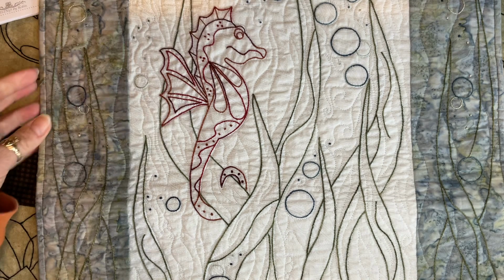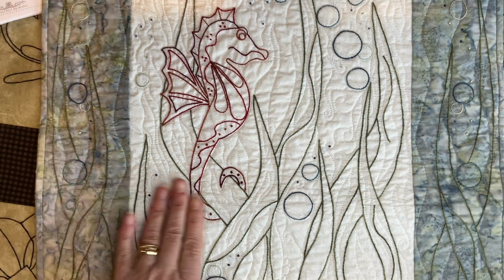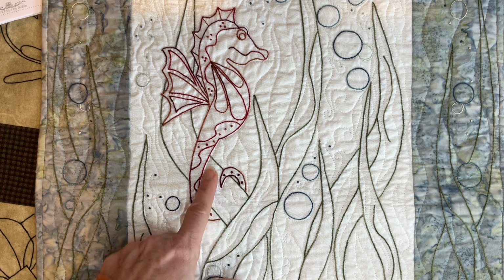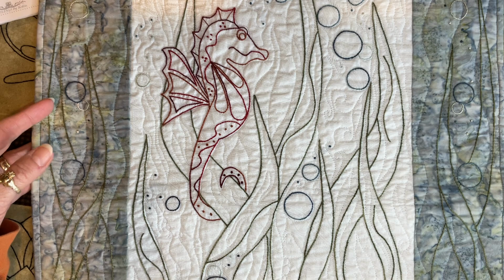Here is my seahorse pattern. This is also on my website. And the machine quilting on this, again, matched the background. I did not go over the lines on this. I either stayed within the lines or went around the lines. But that was enough detail.